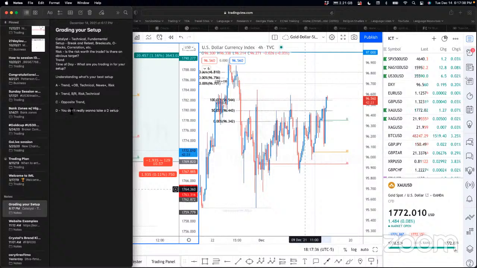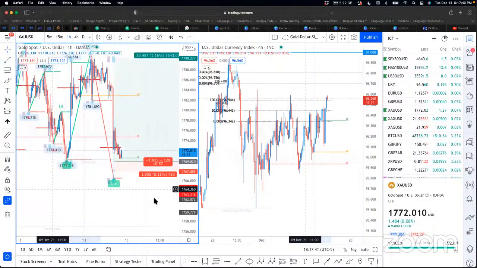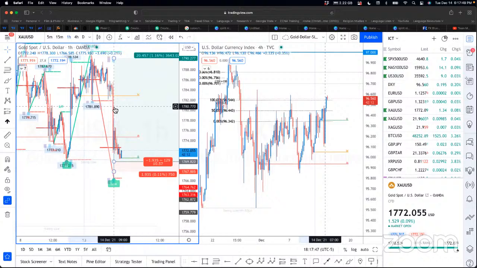Honestly, you don't want to take a D setup. A setup that's a grade D, you are probably just jumping in the market. Let's say you didn't really analyze this. Maybe you want to sell it from here, right? You see it selling off, it pushes up here, and maybe you sell it from here. There's really not a catalyst for you to sell it right here, other than the fact that yes, it's still dropping, but where is your logic for selling it right here, right?